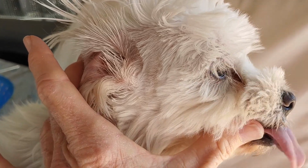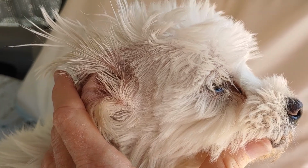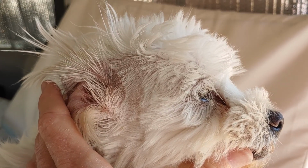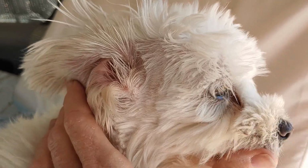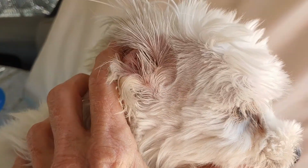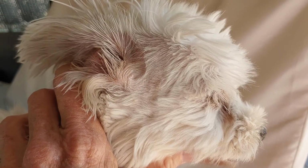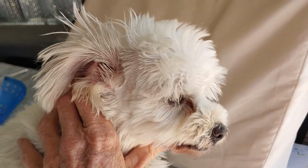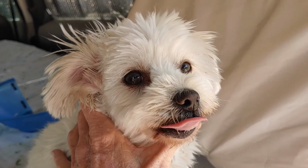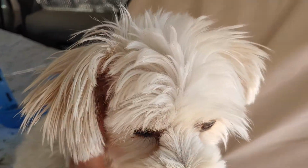Yay, the side of Kiki's head is all healed up. I shaved that extra hair off there, and you know how the scab kind of sticks in the hair. But I'm going to have her wear the cone for a little bit longer just because it probably feels pretty weird to be bald there. You know, if you get your hair cut really short, it's kind of itchy, so I don't want her to start scratching that again. Are you happy you're all better? Yeah, good girl.